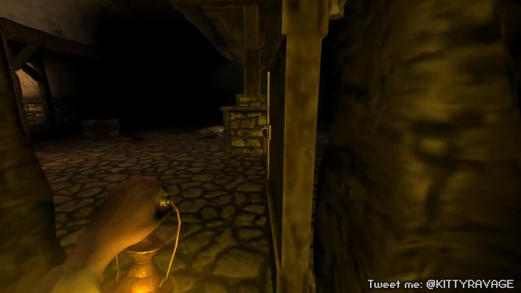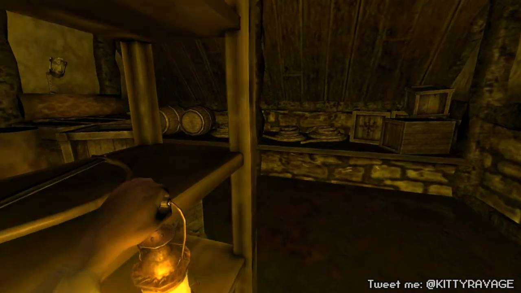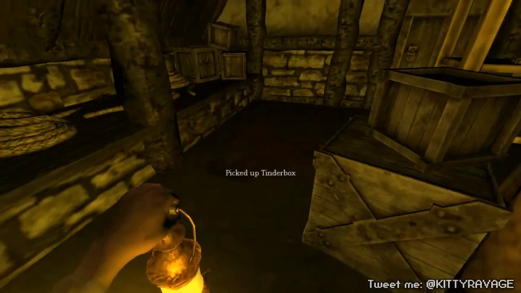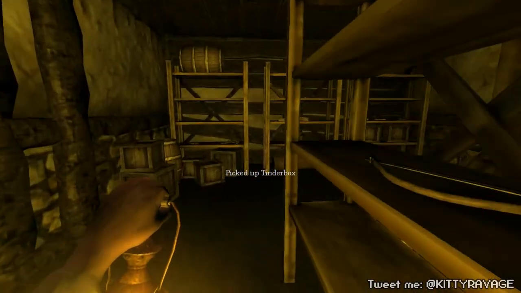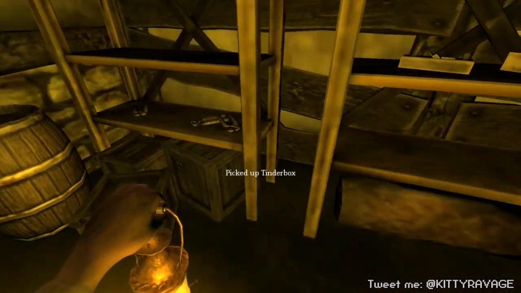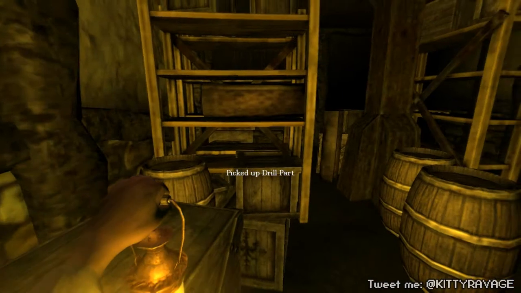Oh, okay, this is alright. This isn't a bad room to be in. I can deal with this. Alright, where's... Light source? Oh god, there isn't a place to light anything in here, I don't think. Lucky for me, there's the drill part. Alright.